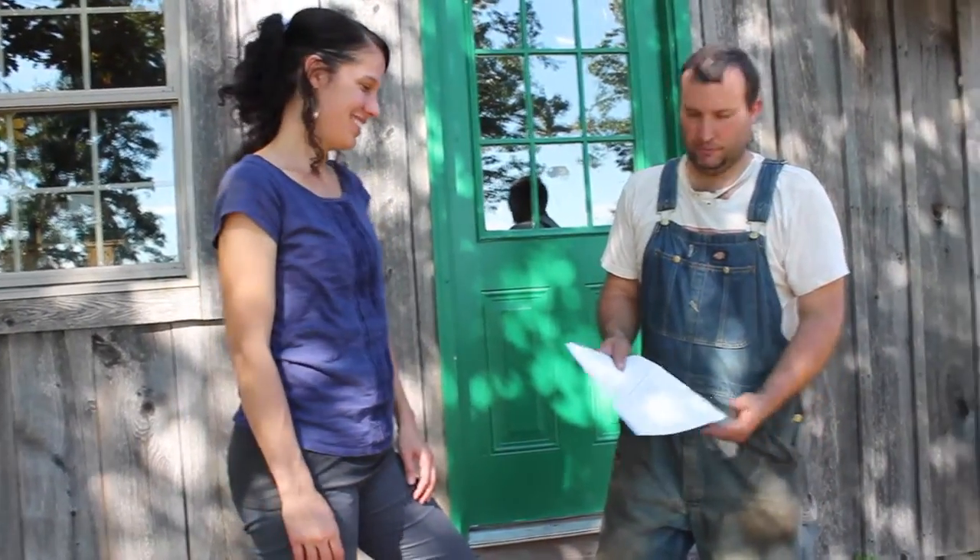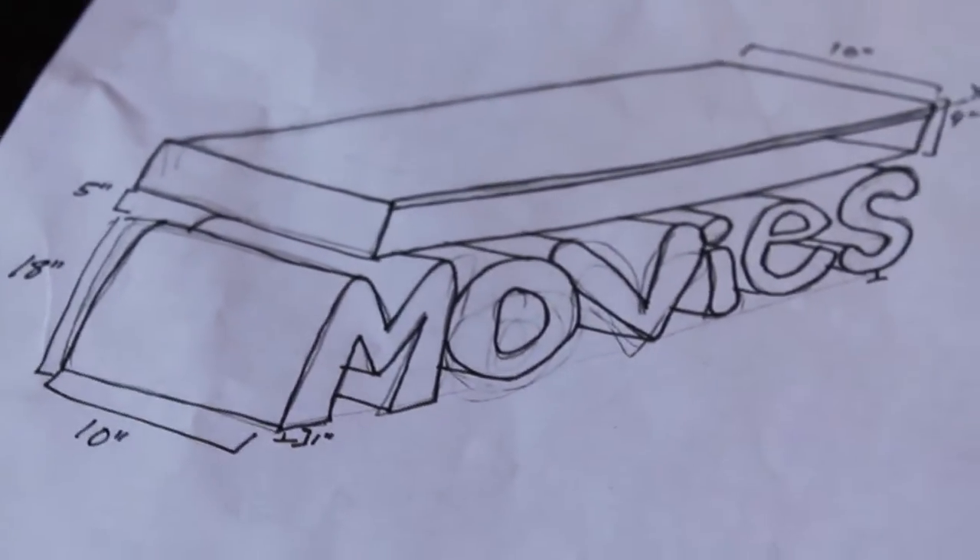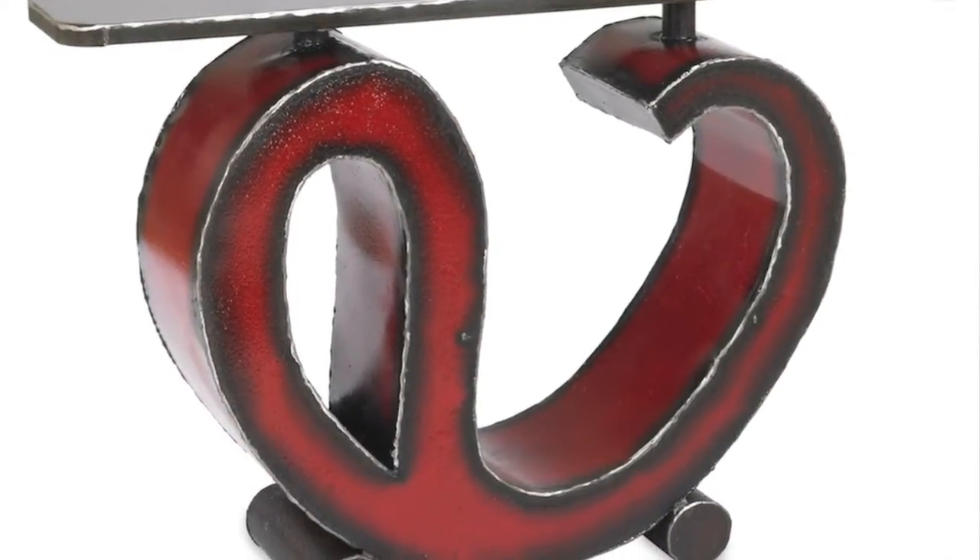Hi, welcome to week 7 of our weekly video series. This week we're very excited about a new console table we're making for a customer. It's a custom project that was inspired by our Red Sway console table, which when we were designing it originally, we noticed that it had this movement that almost could be interpreted as a letter if you turned it on one side, and we thought that was kind of neat that it had this double design aesthetic — this sway movement. I guess that's why we named it that way.